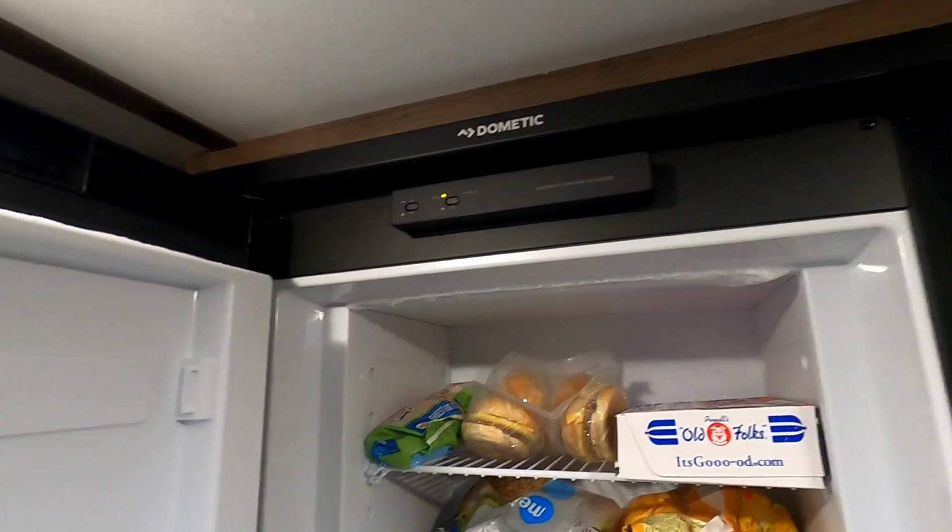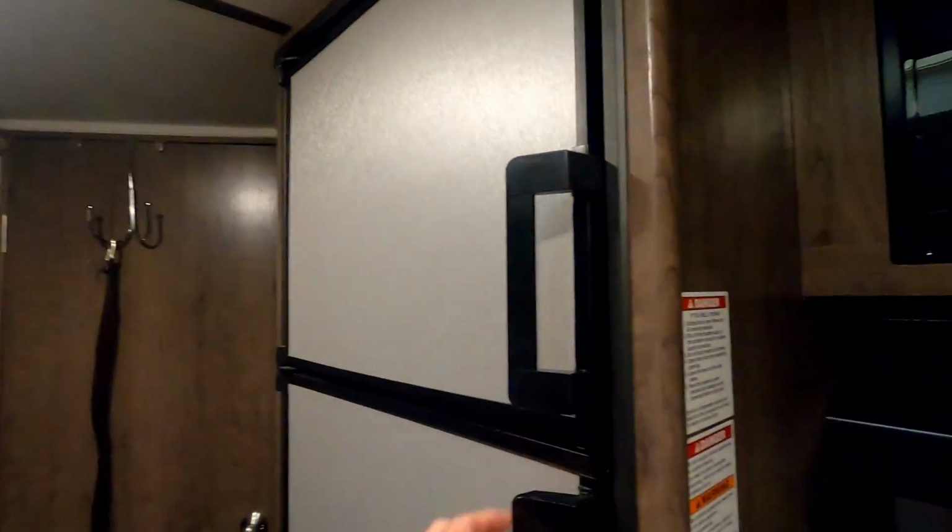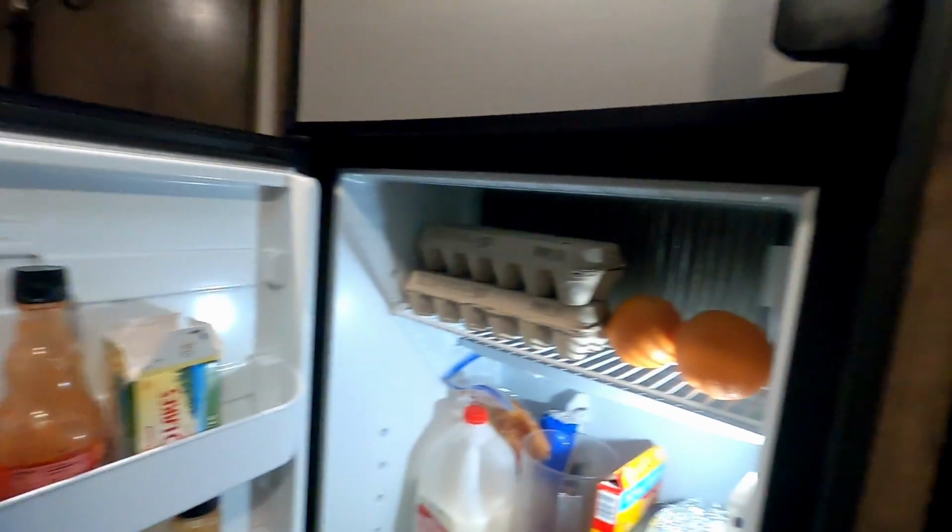All right, going over here, got our refrigerator, got our freezer. This thing here will run on electric or gas. All kinds of room in our refrigerator. Like I said, we keep all of our food in the refrigerator, and then we put our drinks outside.